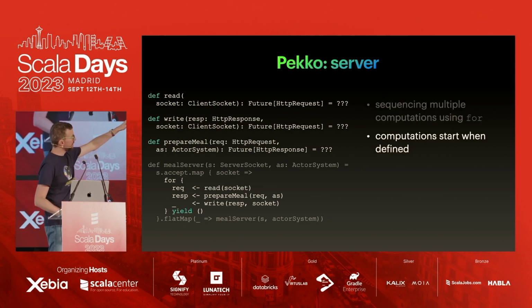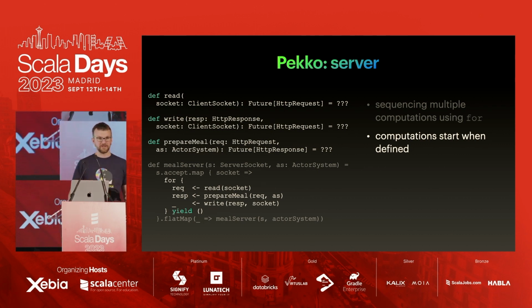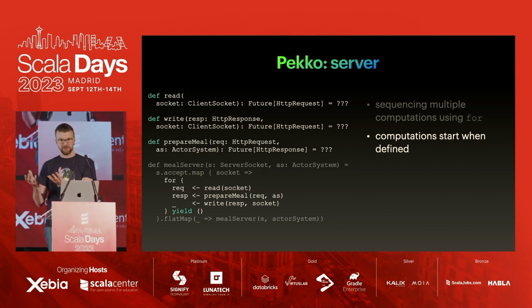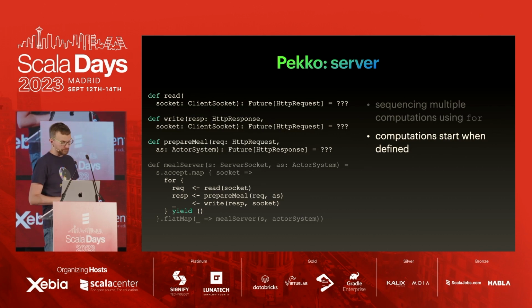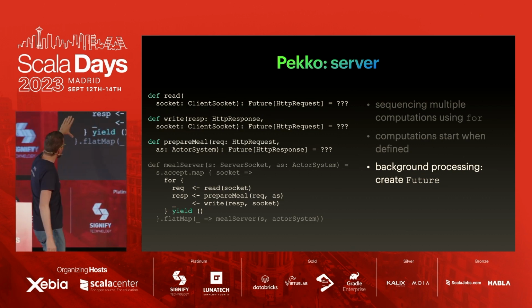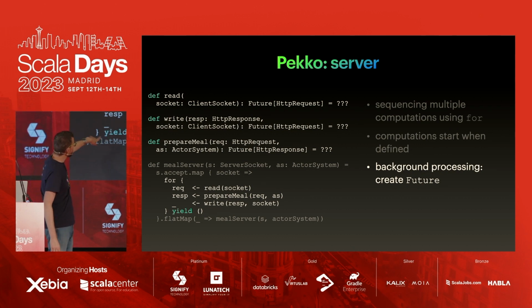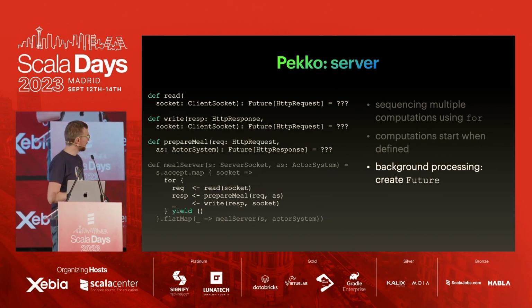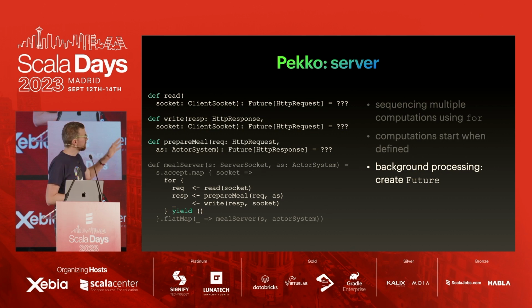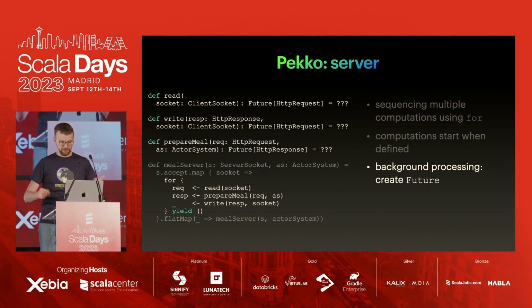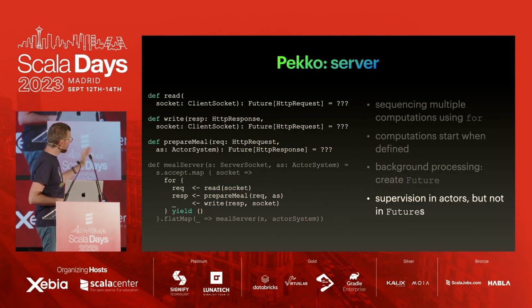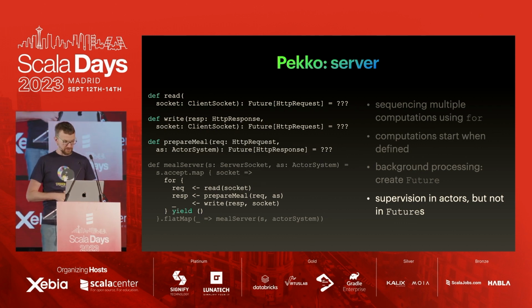One important difference is that here computations start when they are defined. So we don't have this separation of when we define computations and then when we sequence them, like we had with ZIO. These are eagerly started computations. And notice that here we are creating a future, and we want it to run concurrently with the server accepting connections, right? So we want to be ready to accept the next connection. So we just create the future and we just let it run. We are using a map over here, right? So we are kind of discarding the future and letting it run in the background. There should be some error handling, of course, which we don't have here. But to do some background processing, you just create the future. That's about it, right? We don't need the forks. There's no supervision in the futures. There is supervision in actors. So there's also an important thing to remember, that you need to actually handle all the errors in the futures.